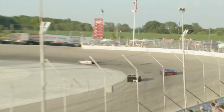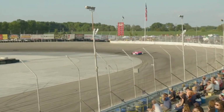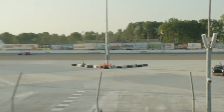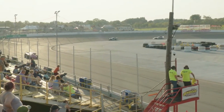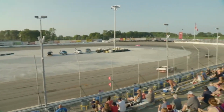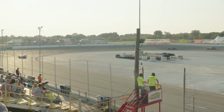Yeah, Smith was the fastest car in this race, qualified 22nd. So just one car between himself and breaking into the main event. As we are now 5 laps in, 1/4 distance, and Jordan Smith well out in front of the rest of the field. Yeah, this could be a long 15 laps here with the field spread out as much as they are. Nobody really close enough to mount the challenge to the car in front of them.